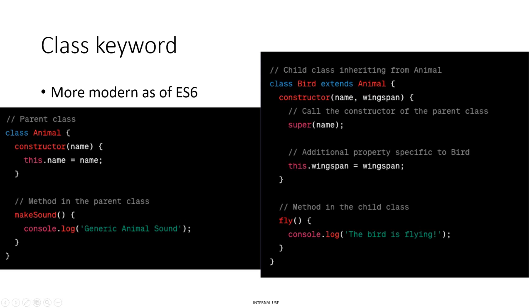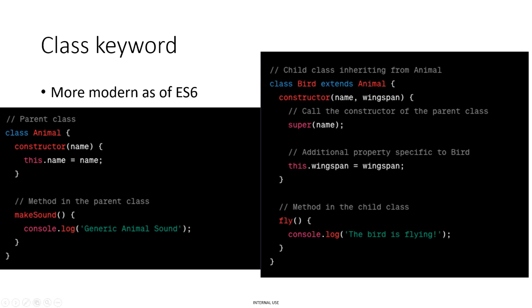And then again, in bird, you have your same constructor function using the constructor keyword. It's going to take in a name and a wingspan. You have this super call. This is kind of similar to the constructor functions in the previous example, where we're saying animal.call. Here, we're using the super keyword to call the constructor of the parent class, which is animal. And you're passing in name because animal takes in a name. And then the additional properties specific to bird, like the wingspan, right? This all is entailed in creating a bird object, because since a bird extends animal, you need to call the superclass. You need to set up animal and bird, essentially, in this constructor because of that inheritance relationship.